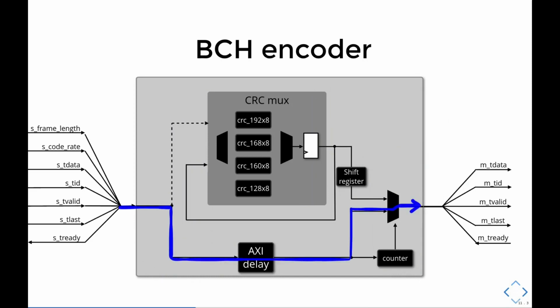So the baseband frame flows to the output and through the CRC mux, and once ST_last is asserted, indicating the input frame completed, we count the number of words needed to shift data from the CRC flip-flop to the output. And by the way, the CRC blocks here are auto-generated. You can find online CRC generators out there. I'll leave a link to the one I used somewhere in the slides.